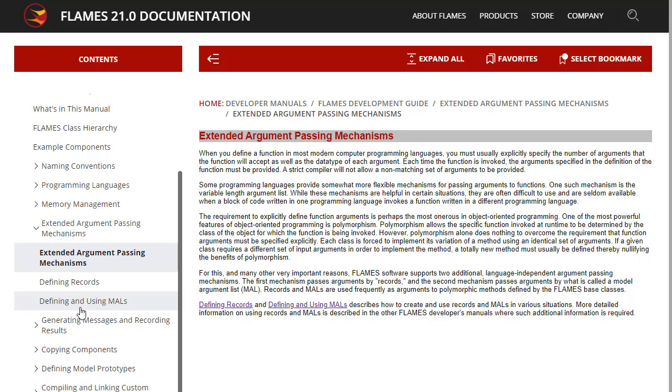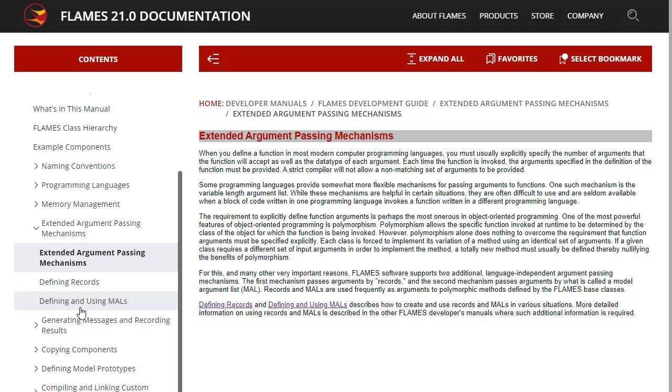The starter models are a perfect example. It's very likely that in your first experiences with Flames you're going to use those starter models. And when you write your first model of your own, you make a copy of it, create your own model, and it's likely that model is going to be interacting with some of the starter models. So you're not going to make copies of all the starter models. You're going to make a copy of just a particular model that you're interested in. So I'll give you an example.